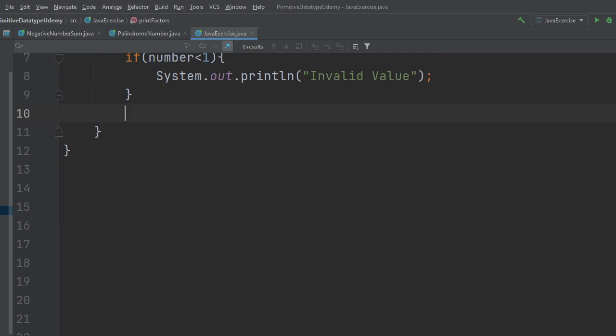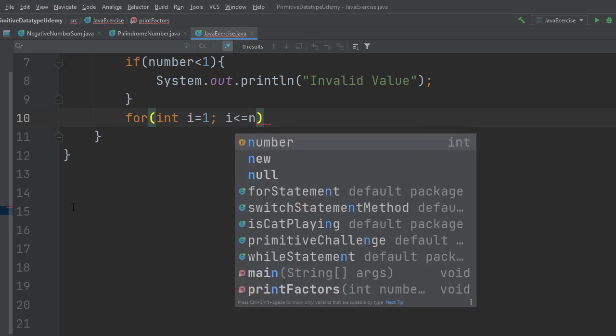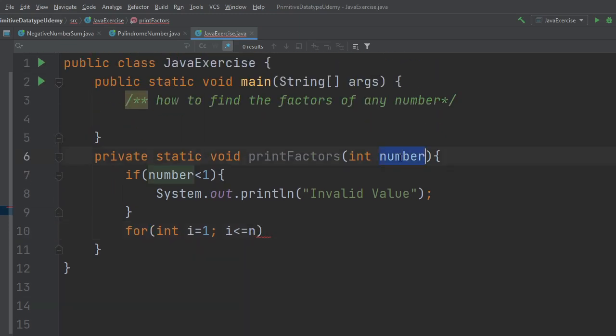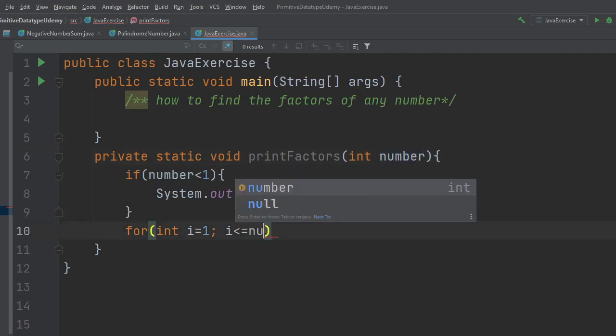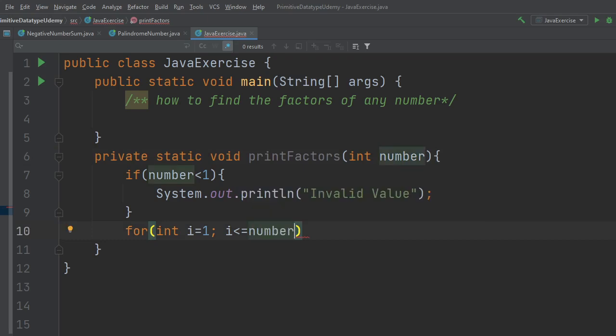We say for int i equals 1, i is less than or equal to, and we call the parameter. The name of this parameter is number, and there is only one parameter here. So we say number, semicolon, and we say i++.